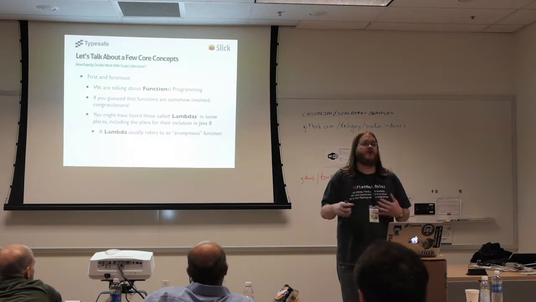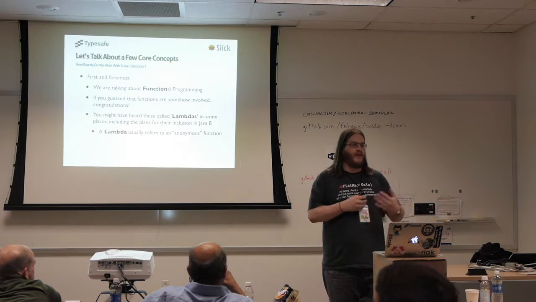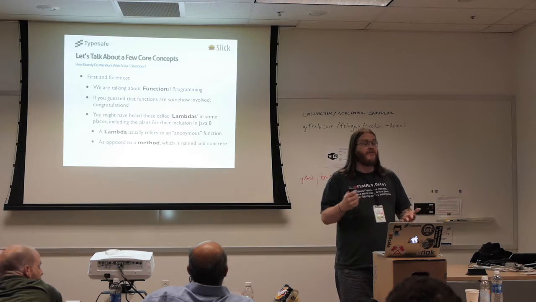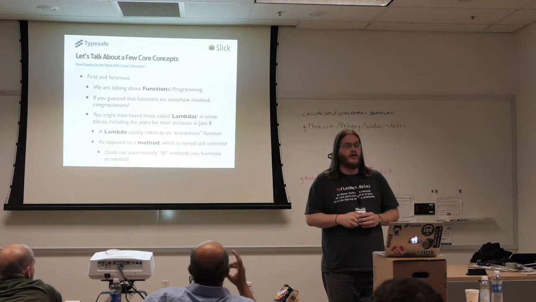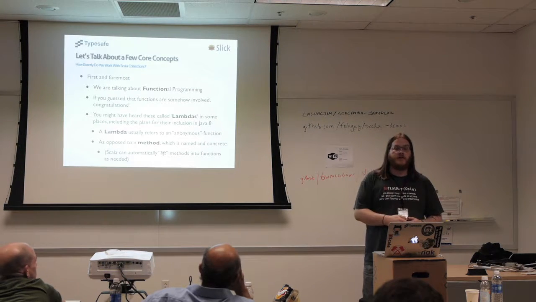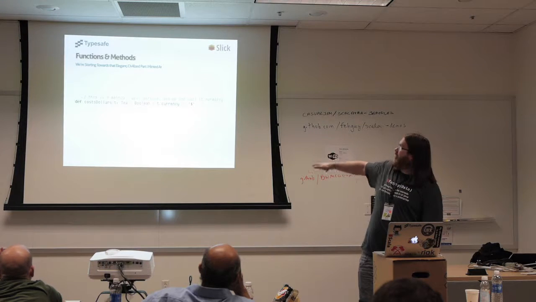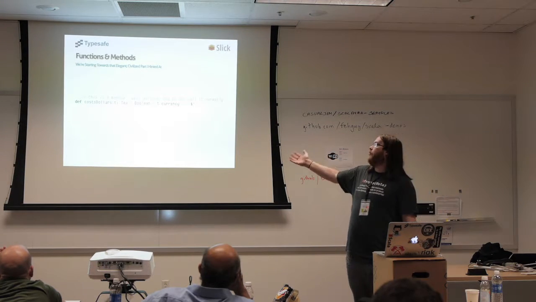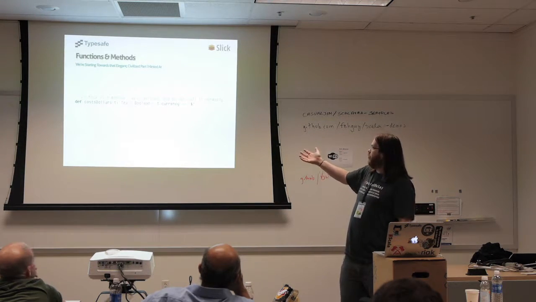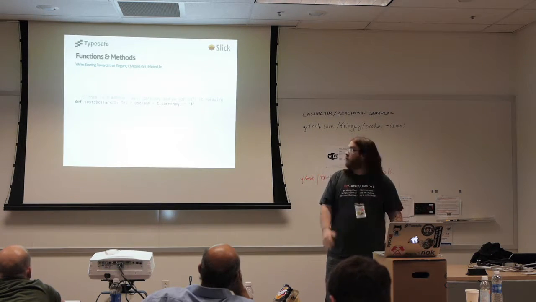Lambda usually refers to an anonymous function, a function that's not specifically addressed with a value or attached to a method. Methods are named and concrete. Scala does have the ability to lift these methods into functions as needed. So, real quick, this is a method, it's well defined. It's a method costsDollars, it takes an argument of T and returns a Boolean, which checks whether the currency is in dollars or not. That's all that it does.